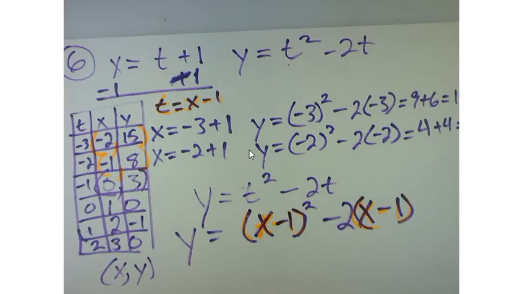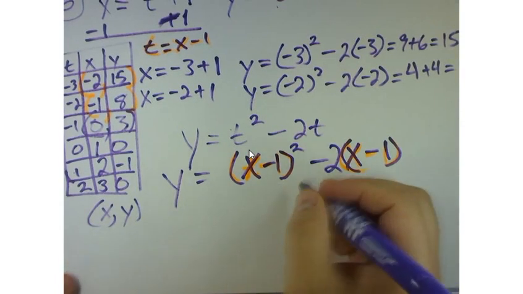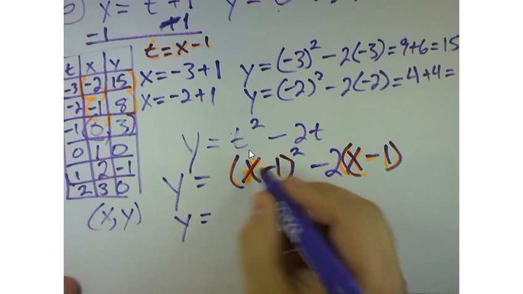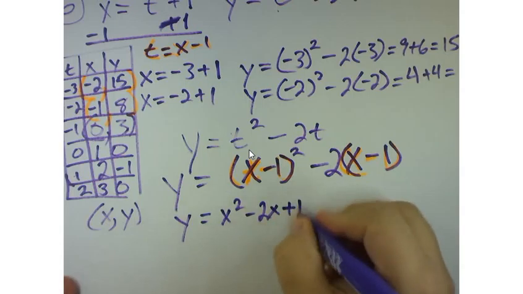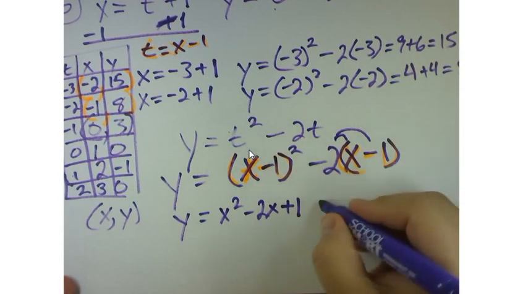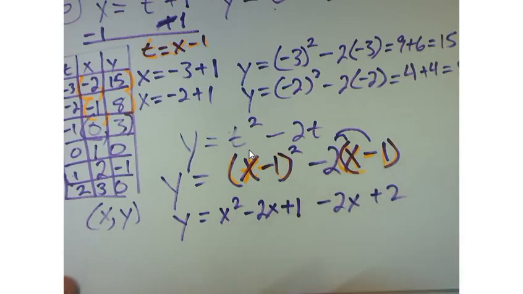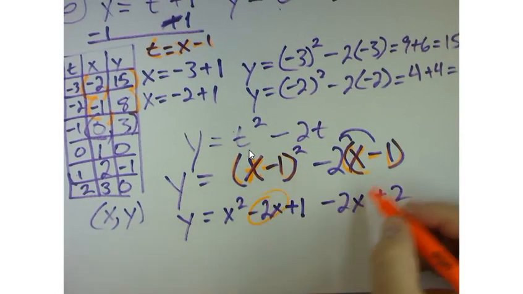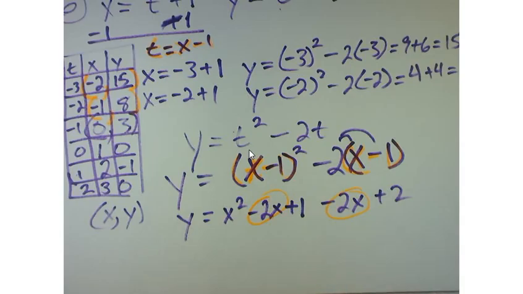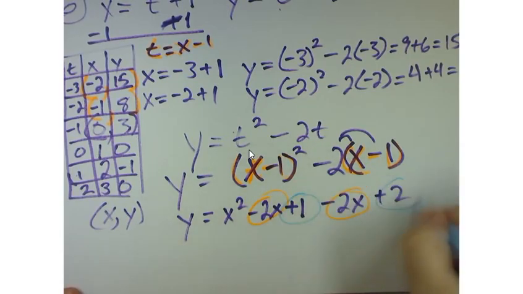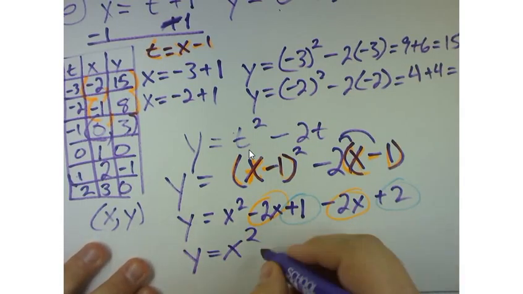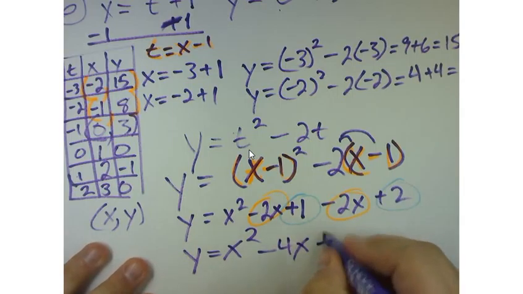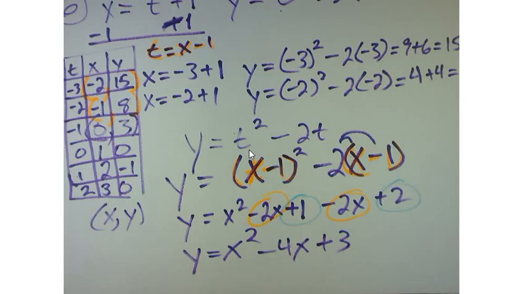So the next thing I need to do is just distribute this through and expand it and then simplify. So I got y is equal to x minus 1 squared, which is actually x squared minus 2x plus 1. And then I need to push this through to the parentheses, so I get negative 2x plus 2. Then I want to go through and combine like terms. This is similar to that. Those are like terms. And then here I have a constant number and another constant. So I'm going to add those up, and I get y is equal to x squared minus 4x plus 3. Does that seem right? I did that kind of quick. I don't know if I made a mistake or not.